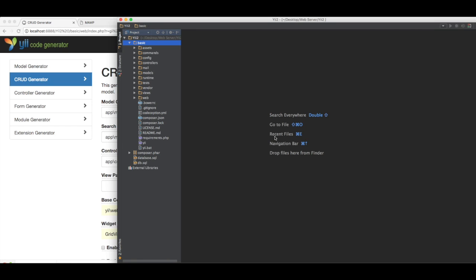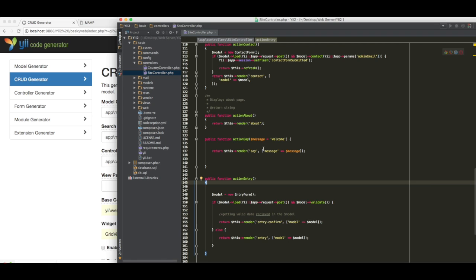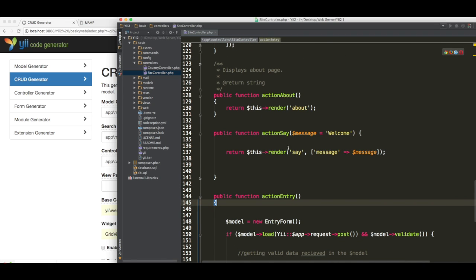If we open the controllers folder in our IDE, we have CountryController. If we open the controller folder and go to SiteController in our IDE, we will get this. And then we see a method called actionAbout right over here.